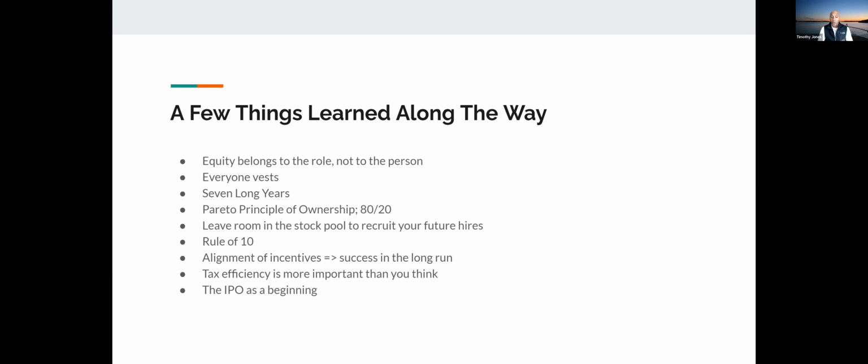And the last point I'll make is a bit of a cultural, but also an experiential point: the IPO is, first of all, a financing event. It's actually not a liquidity event, despite what the press and movies will tell you. It's actually the beginning of the real value creation of a lot of companies. And so I think in the startup community, there's very often this belief that you start this thing, you labor away for years, you get to the IPO, and then magic happens. In reality, you're actually at the beginning of the next phase of the life of a company. I can tell you anecdotally what that's like.